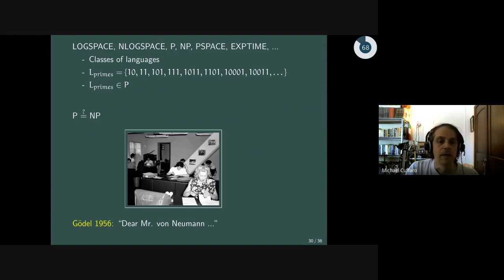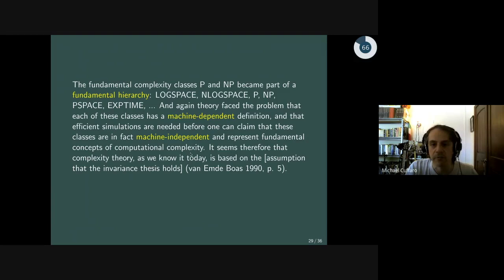Further, by thinking of these classes in terms of the underlying model, we see that there are deep consequences. So for example, the statement that P is equal to NP, the reason why this question is interesting is because of the way P is instantiated by a Turing machine and because of the kind of machine that instantiates a non-deterministic Turing machine, right? It's because we're thinking of the underlying models that these questions actually have any philosophical interest at all, right? And so I want to deny that complexity theory is based on this, in the sense that Ferenc Boas is writing here.